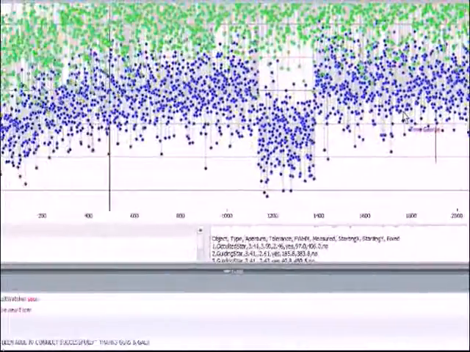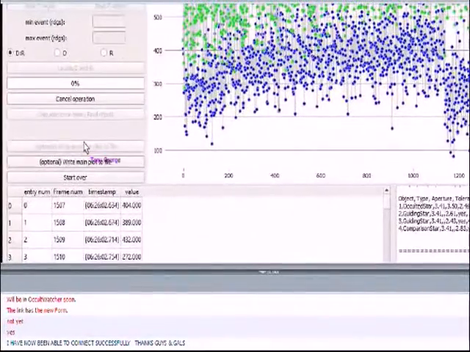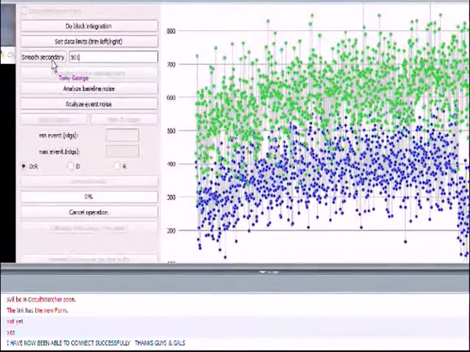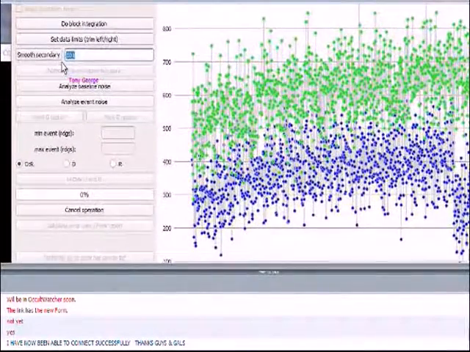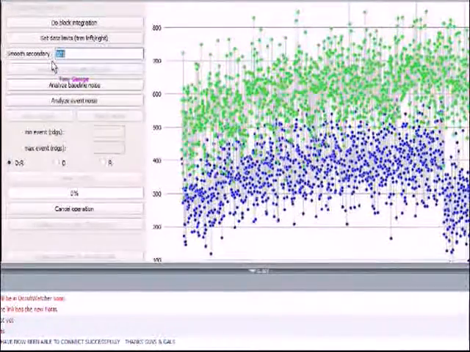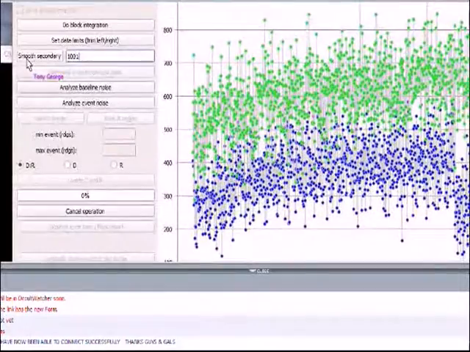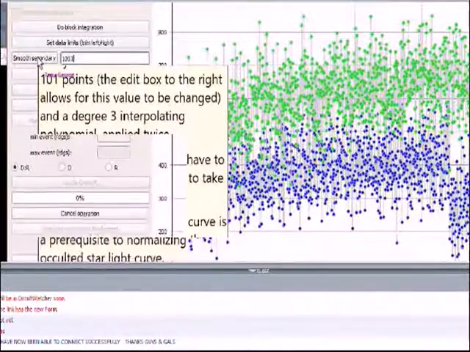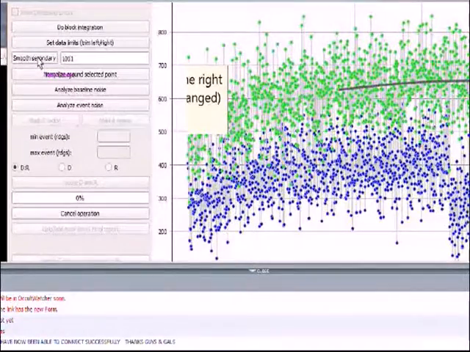So we can correct the primary using the secondary, and we do that by just smoothing the secondary, and I do that by just pressing smooth secondary, and I get a nice smooth curve to that.